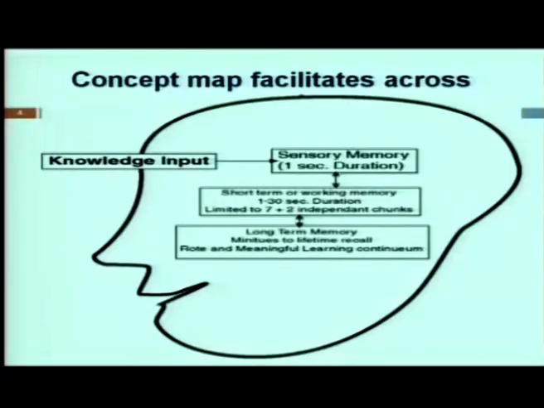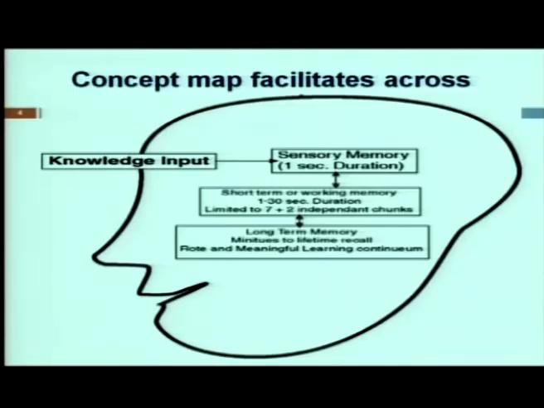So, as we have said, behavioristic psychology, Bloom's taxonomy, Ausubel's cognitive psychology, and meaningful learning, all put together, would be facilitated by what is called a concept map. As you see on the screen, this is a representation of memory, because memory is important insofar as learning is concerned. Sensory memory, which is short-term memory.